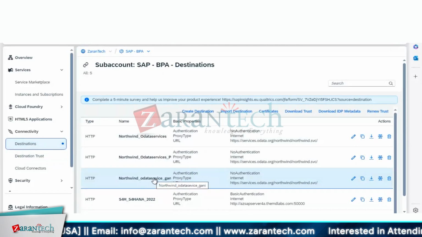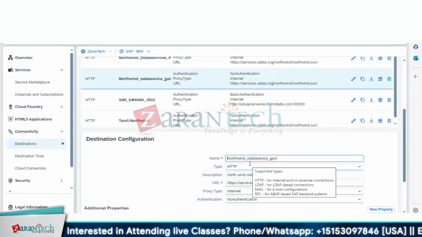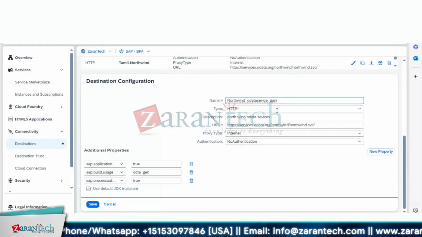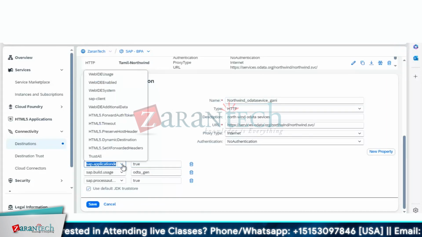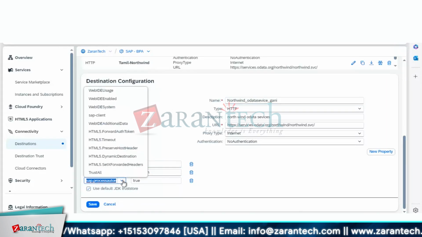It's mine only. Yes, this is yours. SAP Build Process Automation. Can you open the first drop down, the additional properties, SAP build process, not the last one. Last one, and we check the last one.